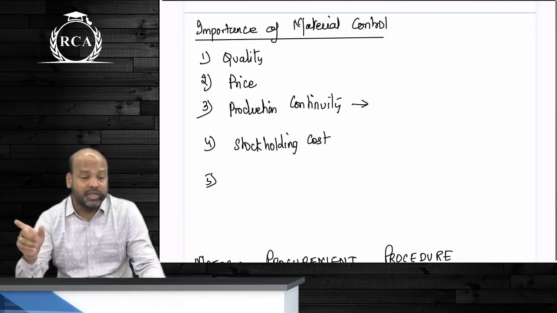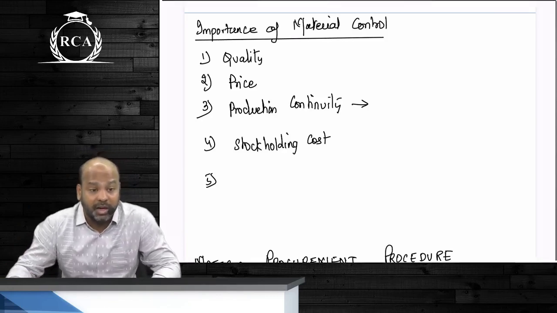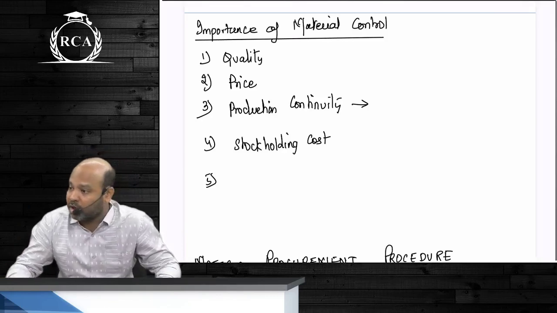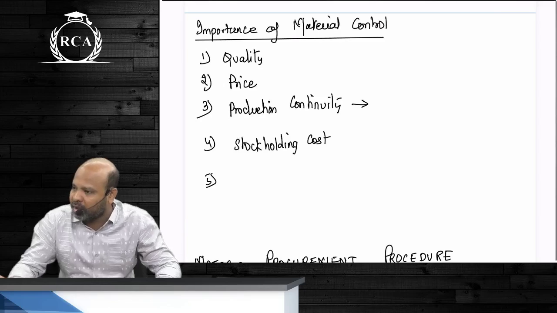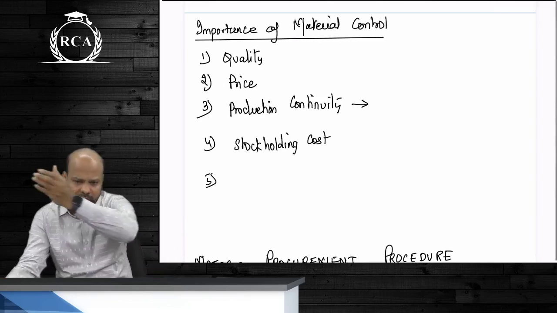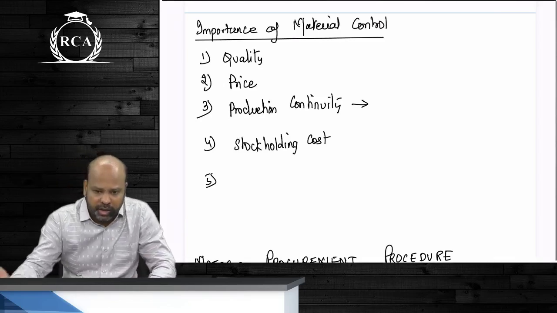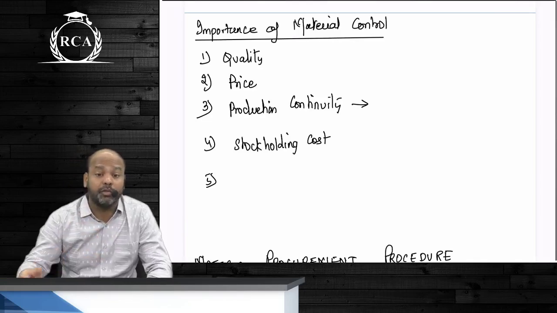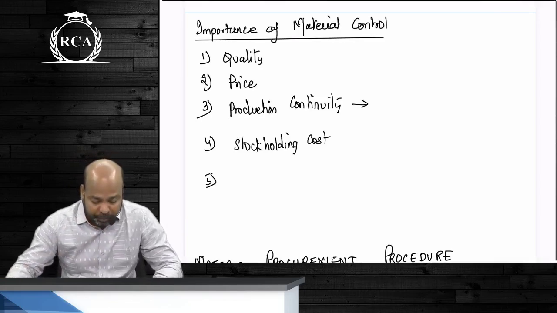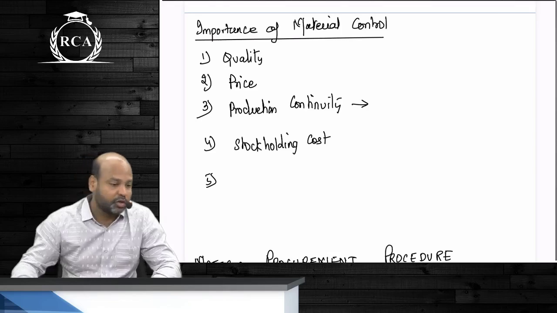So that is why, guys, you should be maintaining the right quantity of material. It should not be a lesser amount, it should not be a higher amount. That is where we have learned about all the inventory control techniques. That is how you will determine what should be the optimum level of inventory to be maintained. And after that, guys, I also spoke about the last point.